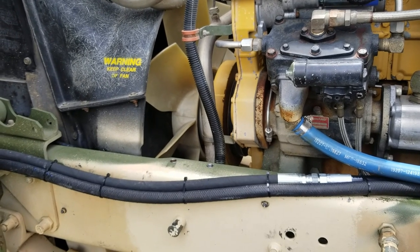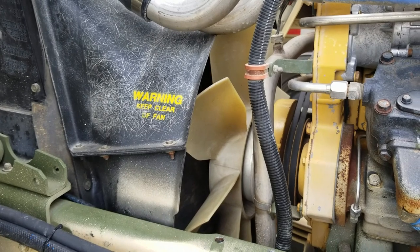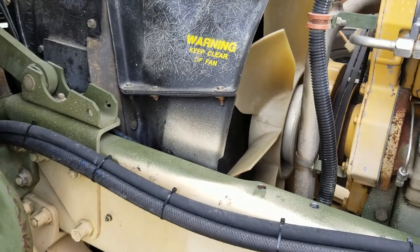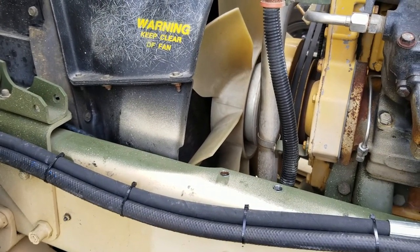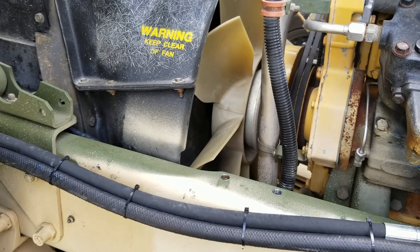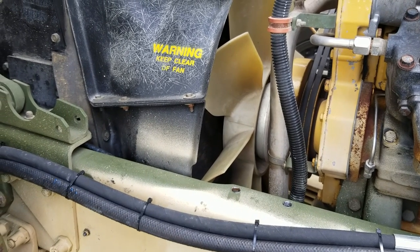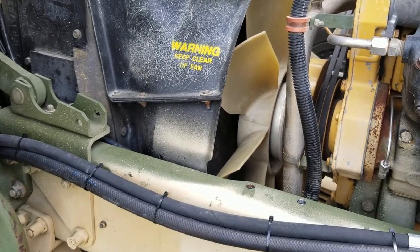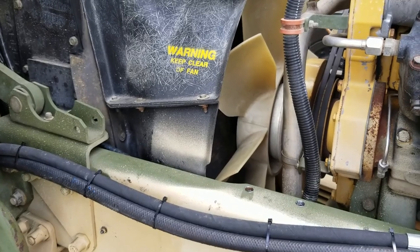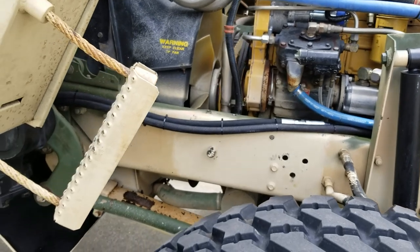But anyhow, I think what we'll do is we'll get started by taking this shroud off and then trying to get the fan off and the fan clutch, and then start sizing up the longer length bolts we need. Head over to the hardware store, get the longer length bolts, get those torqued in, and then we'll just see where the day takes us. I'm not sure if we're gonna go further than that today, but we'll get started.